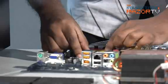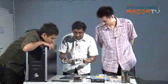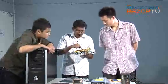And just drop it into place. No, don't smack it in. The pins will break. So just drop it gently into place, and that's it. The processor's in. You can just check it. Yeah, it's in. Okay. And now, you lock the processor in place.